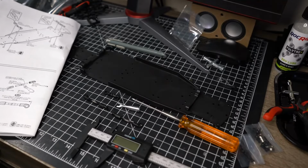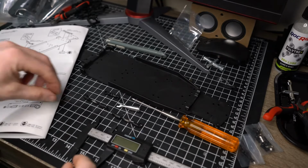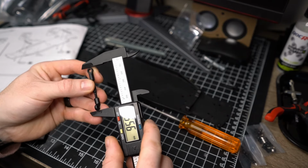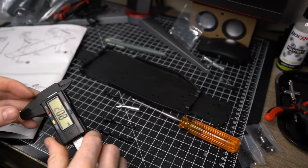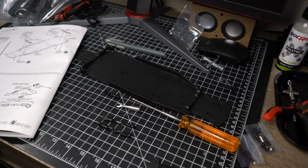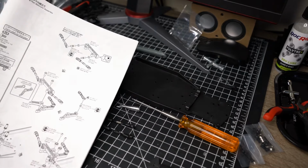Alright, so one little thing I wanted to point out when building the turnbuckles here. Sorry, the exposure is going to be weird because this is black, this is white. But they have specific measurements, so what I like to do is take a pair of calipers, measure exactly between the turnbuckles, and just make sure that they are the same. So, a little tip there, I know we'll probably do our own alignment on it, but this will just keep everything square and even as we build. So I'll make sure to do that on the rear camber links as well. And then move on to the next step here, which looks like the bell crank system.